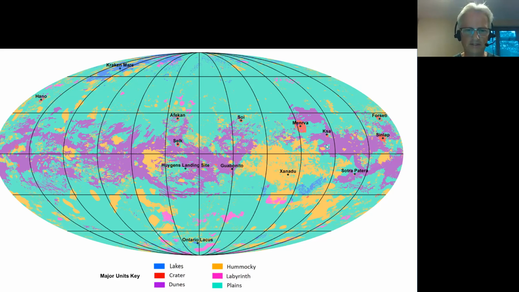It puts Titan actually between Earth and Io in terms of the crater count. And it's because, as I mentioned, there are two effects. You've got the vast atmosphere, which is absorbing the energy of most objects, and then you've got the process of erosion, which tends to wear away and bury.